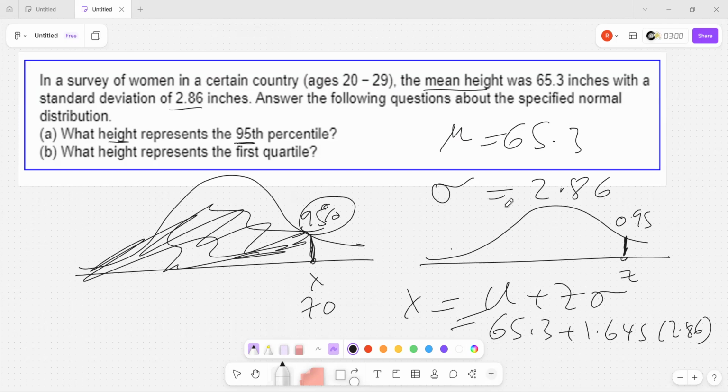So I think it's easy, right? You basically find the Z, then you find the height. I already have the population mean and I have already the standard deviation. So I used the information of the 95th percentile to find the Z so that I can use it to find X. And then after finding the Z, you just add them all up, and that's the number. Yeah, in this rule.